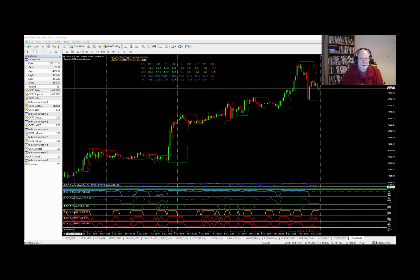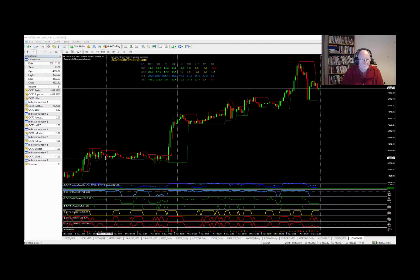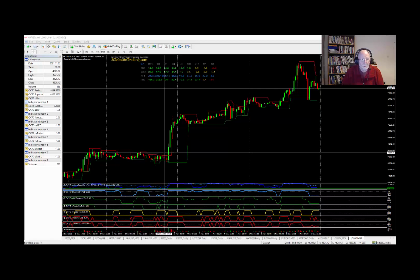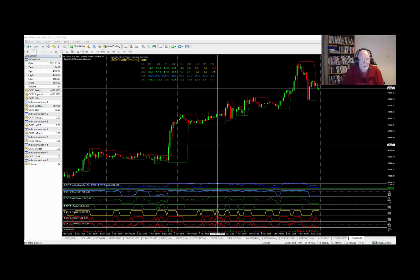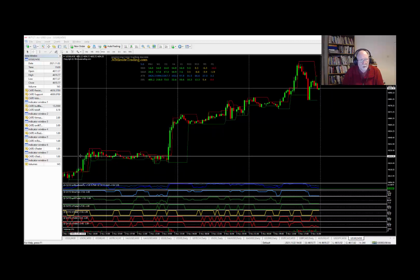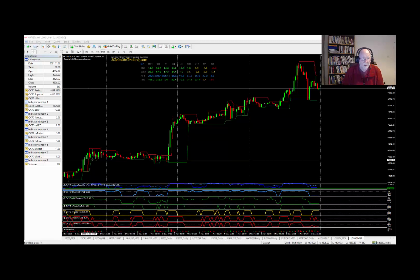Then we have down below the bull bear butterfly meter and the bull bear butterfly R meter, the BBBR meter. That will tell you whether things are long or short. Look over in the data window here, we've got the bull bear butterfly and the BBBR. Watch those numbers as I scroll along through here. You can see the bull bear butterfly I'm looking at 11, 8, 11, 9, 9, 11, 13, 9, 10, 8, 14, that's about as big as it can get, 10, and so on, all the way through there. So basically it's saying, really, all the way through this period, you only really want to be observing the idea of going long, because that's the nature of this trend.